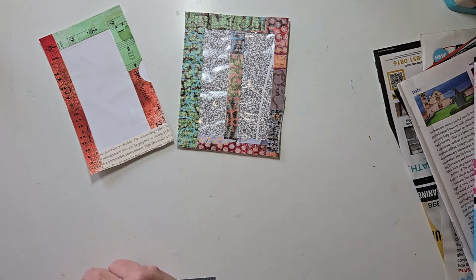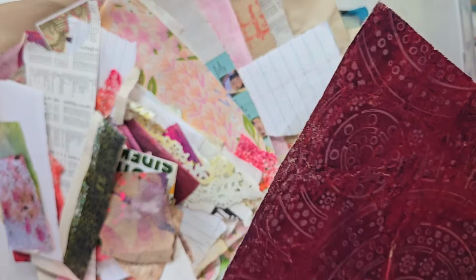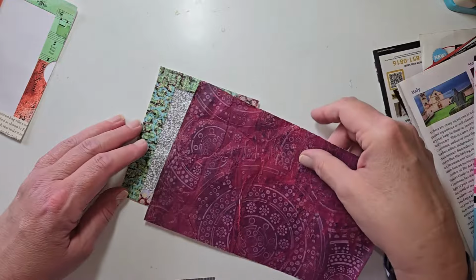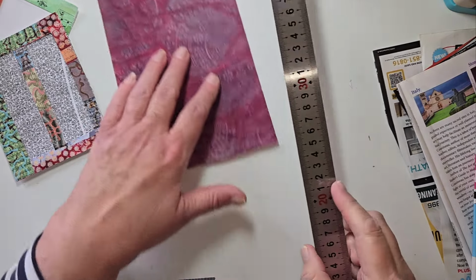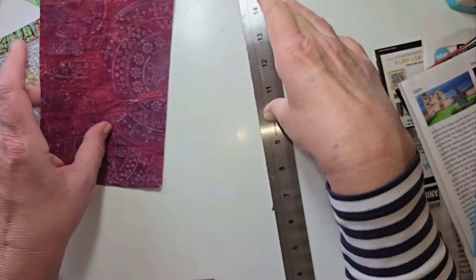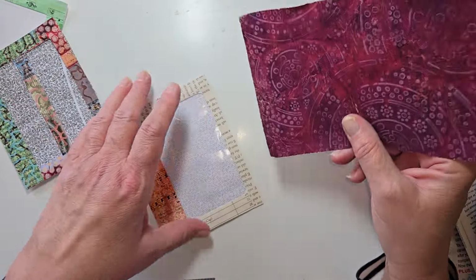So I'm going to go into the scraps. I'll show you. Hang on. I've got container in container on container. So here's the scraps. Let's find some paper scraps. Like that's a good one. Let's start with that and see how far we get. All right. Oh, look. That's almost the perfect size. Maybe it is the perfect size for this one. Nope. It's too big for both. I'm just gonna get the metal ruler and take off a little bit. All right, I think I'm pretty straight. This is gel print on packing paper. All right, now, got this one too. Let's see.